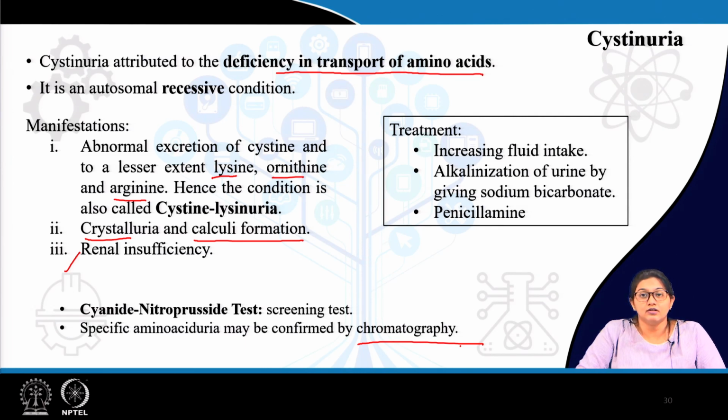Once again, fluid should be taken adequately so that the urinary excretion can be increased, where the excretion of the cystine as well as the small calculi as well as the small crystals can be increased. Then alkalinization of urine, it basically solubilizes the crystals, and also penicillamine. Penicillamine forms complexes and enhances the release of the crystals of cystine.